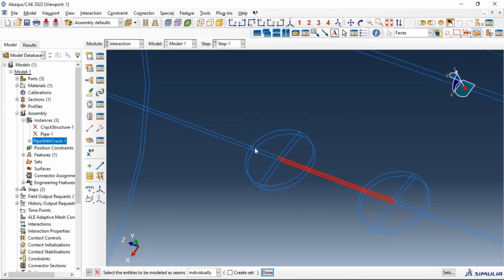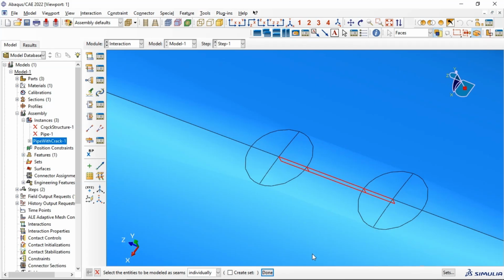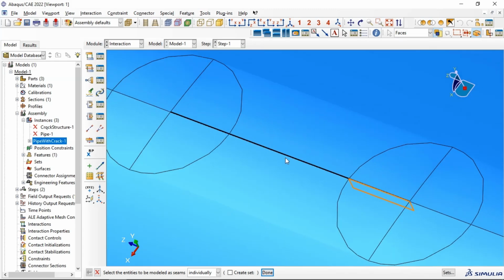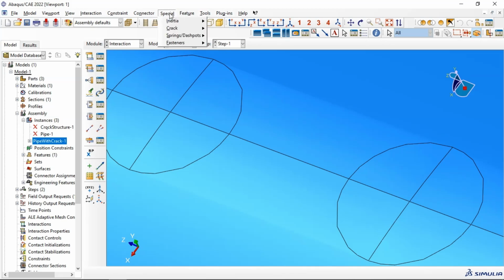This value equal to 220 millimeter. This is the position of the crack, and click OK. This selection means we have no continuity of material in this section. As you can see here, we have no material in this position. Click done.